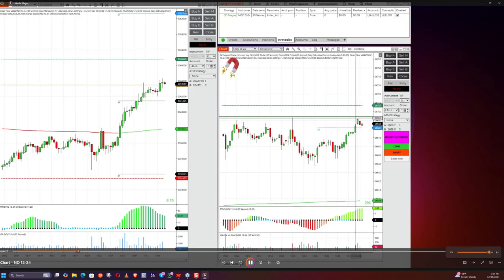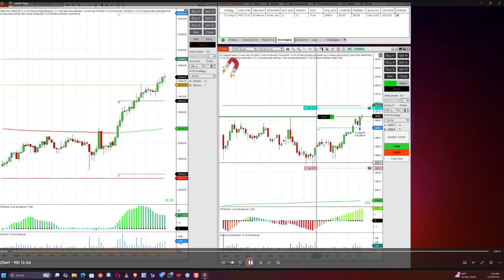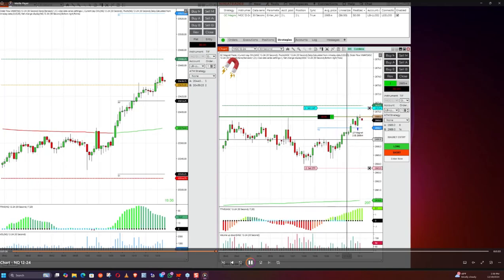So I put the magnet in auto, all right? And it does hit the fill, chops around a little bit, and then it does work as a beautiful magnet.